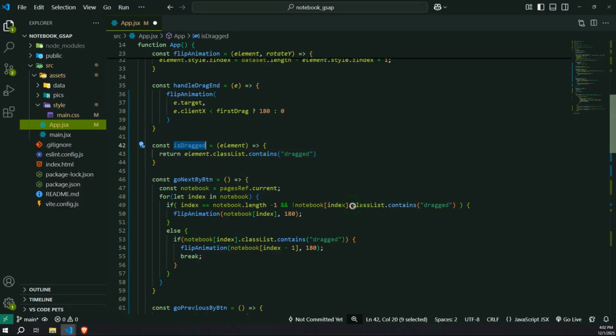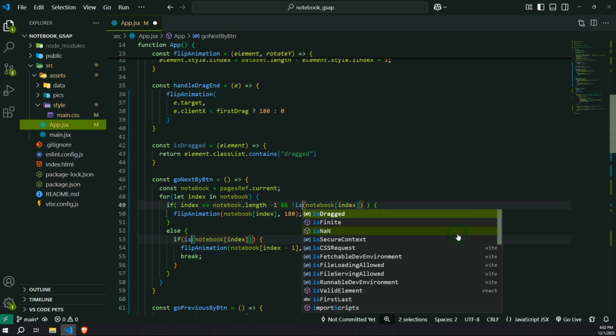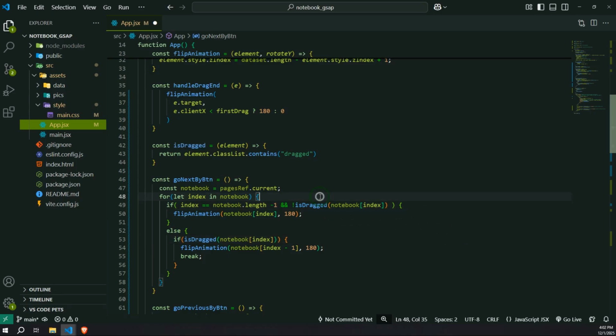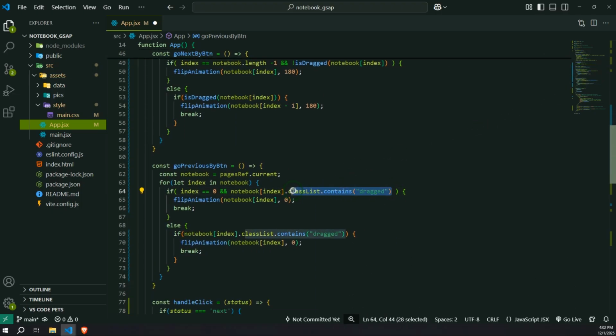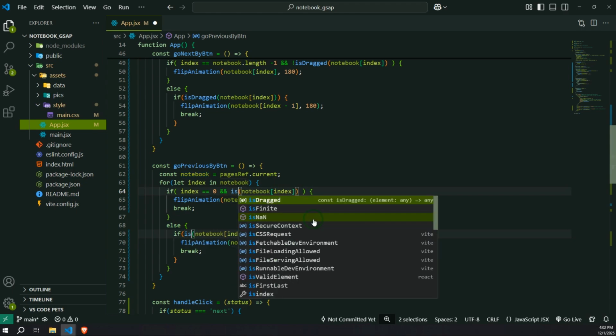So instead of these long codes here, we come back here, we finish this, and also we say isDragged, which is much simpler. Also for this, isDragged.